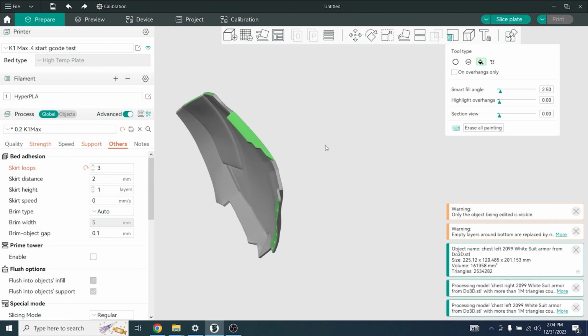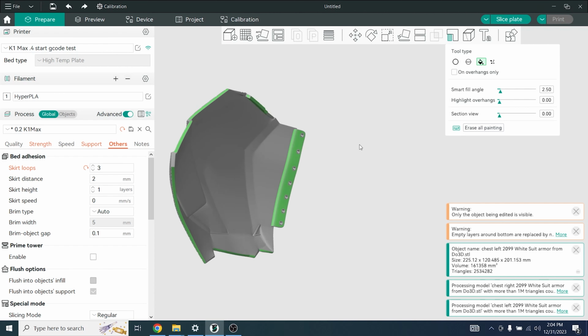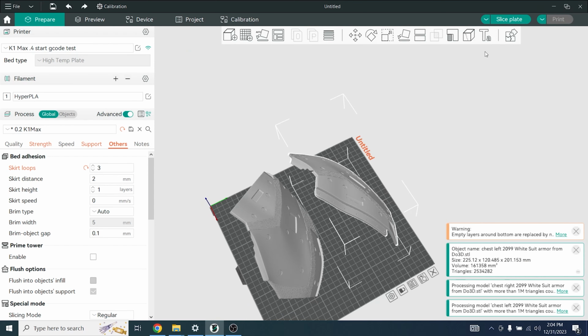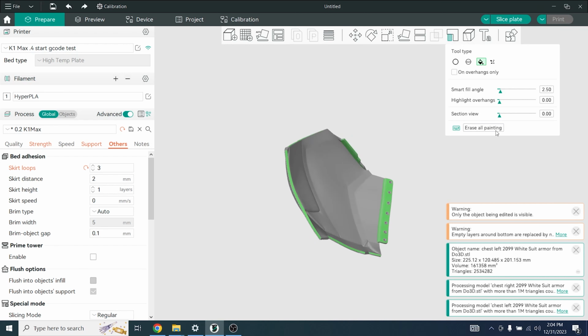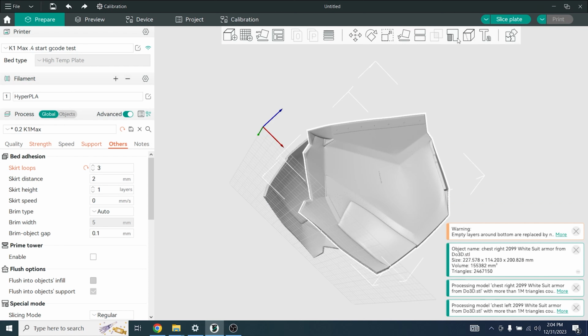Actually, let's not do that because then it's going to freak the machine out and not know how to actually put supports in. So just going to support that whole thing. Let's go and do the same thing to the other one. Okay, same thing. Oh, that's the one I just did. Doing this one.